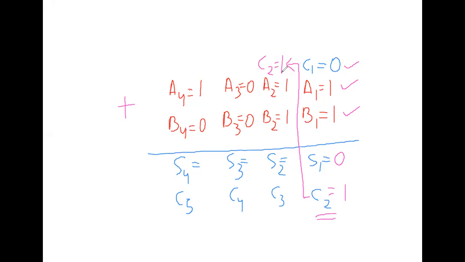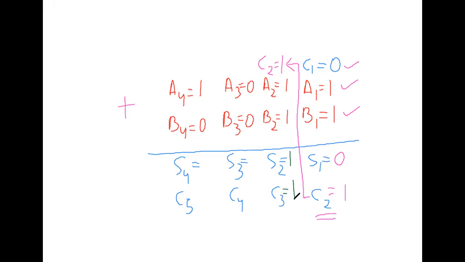Next, can you see three inputs? What are the three inputs for the next full adder? C2, A2 and B2. These are the three inputs, because in a full adder we want three inputs. What about the outputs? Next we'll calculate the outputs. Again you need to add 1 plus 1 plus 1, and we know 1 plus 1 plus 1 is 1 with carry 1. So S2 will be 1 and C3 will be 1.